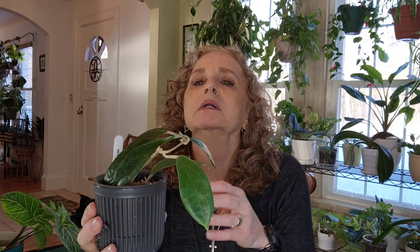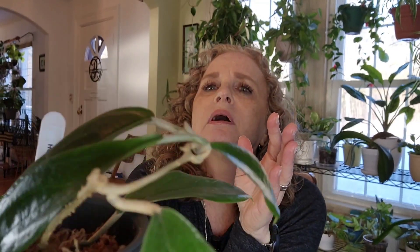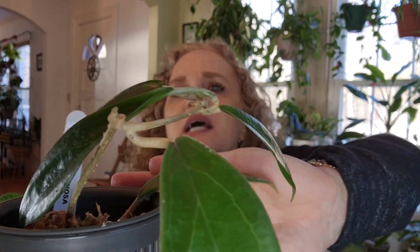I repotted a couple of others because they needed it — the roots needed attention. So I gave them new soil, and I feed my plants almost every time I water them, so it's not that they weren't getting nutrients. Last week I came across two more. This first one is my Hoya lacunosa — this actually flowered last year. I noticed it just hadn't grown at all — no active growth points anywhere on this plant. I took it out of its soil and the roots were totally non-existent — so few, so tiny and stringy. So I pulled them off, put them in moss, and I'm putting it in my IKEA cabinet. My Hoyas love that IKEA cabinet, and I'm putting this one in now because it's struggling.